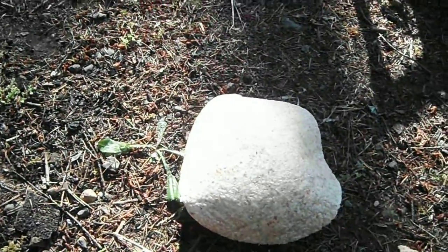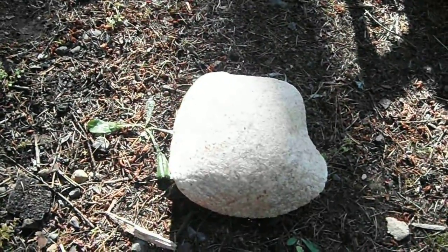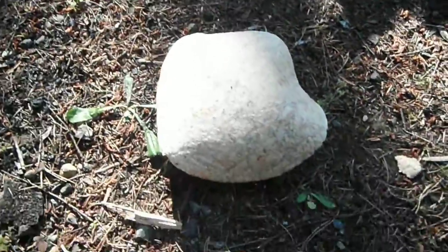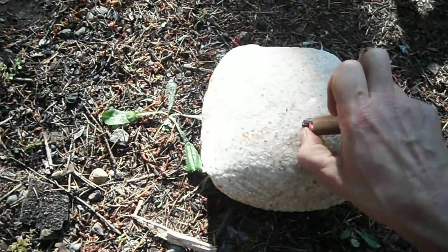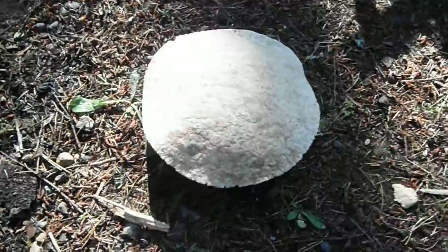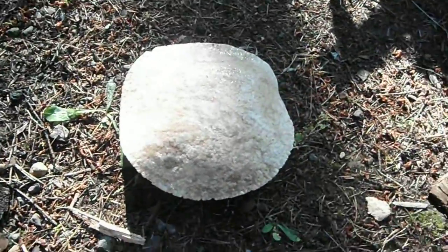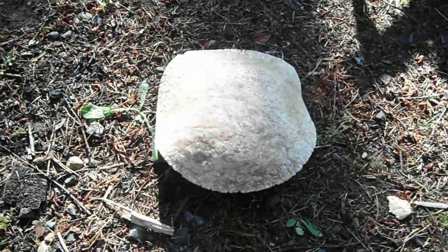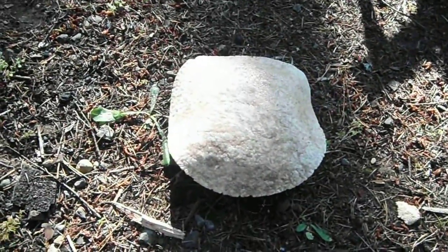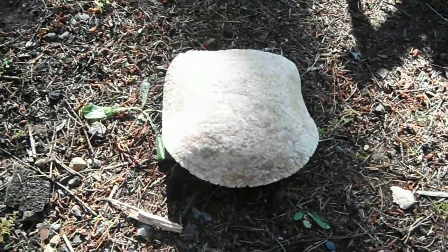You want all the alcohol to burn off of the top of it before you flip it. The center is the part that stays wet. After that you can flip it and do the same thing. It gets it a little crispy on the edges. I'll take a picture when I'm done.